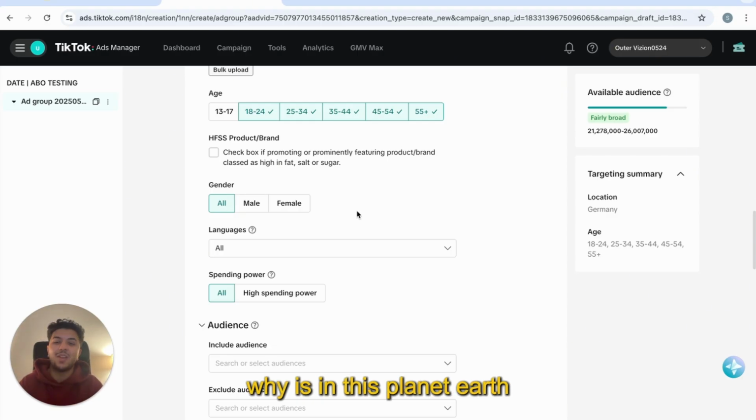The reason why is, on this planet Earth, there are a lot of weird guys. Let's say you're selling a clothing piece, and there's a woman wearing leggings or something like this. These people will literally watch your ad and click on it just to take a look at the woman's picture again. So there's a lot of crazy guys in this world. That's why when it's a female product, try to avoid males and just go on female.